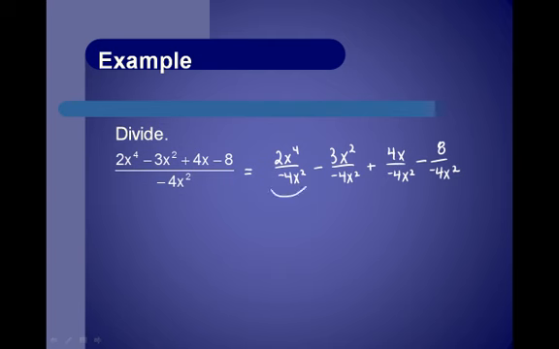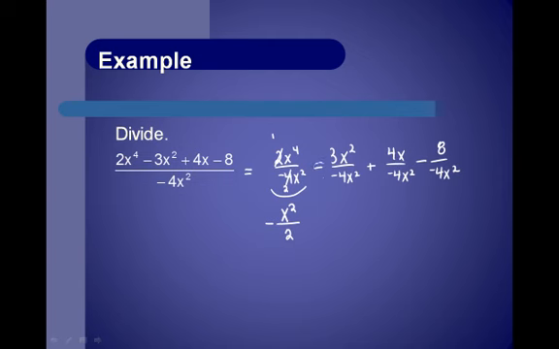So the first piece, 2 divided by negative 4, won't divide, but we could simplify. 2 goes into 2 once, 2 goes into 4 twice. And then we're going to simplify our powers of x's. So we've got x to the fourth divided by x to the second, which would give us x to the second. So we end up with x to the second over 2, but a positive over a negative is going to give us a negative fraction.